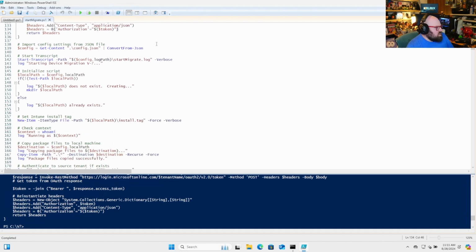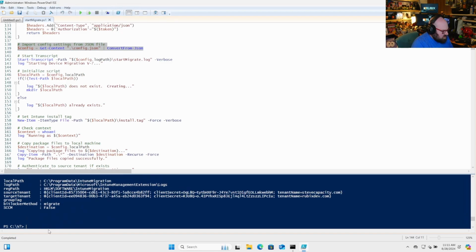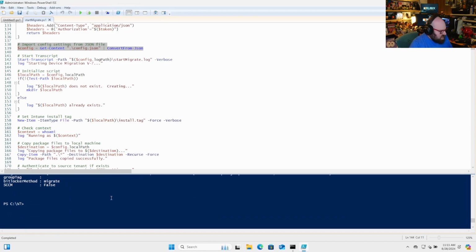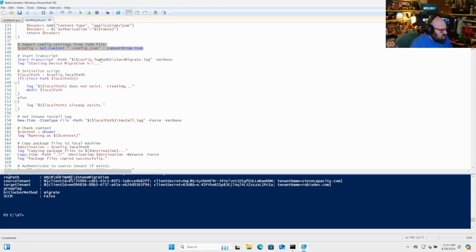All right, first thing I'm going to do is import my config JSON, which I'm getting from the root. And let's check it to see if we actually got it. So I'm going to call config. And you can see those are all my settings, right? Everything here I have. And you would just make sure that looks right against your JSON settings.